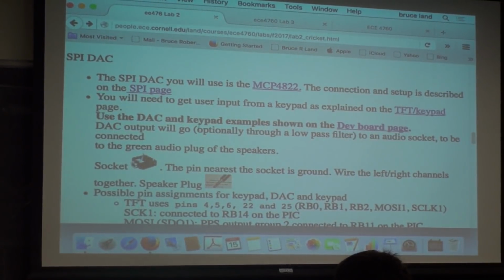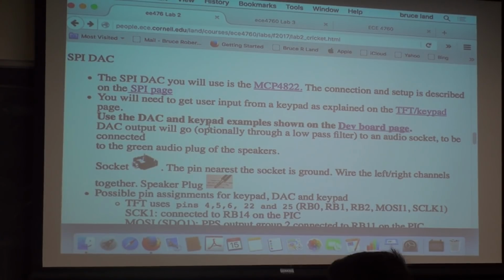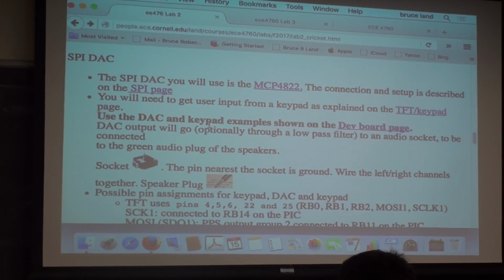I made the link to the cleanest examples I have, even more explicit. Use the DAC and keypad examples shown on the dev board page. Those have all of the dependencies worked out for the big board with all the connections as done on the big board.